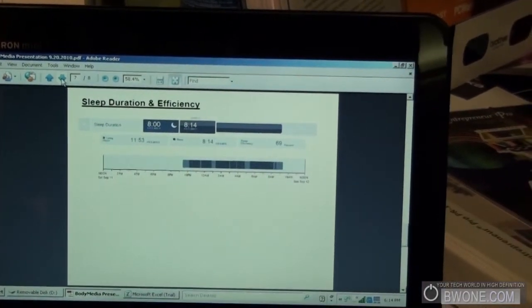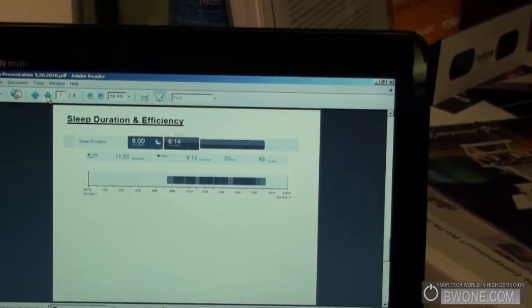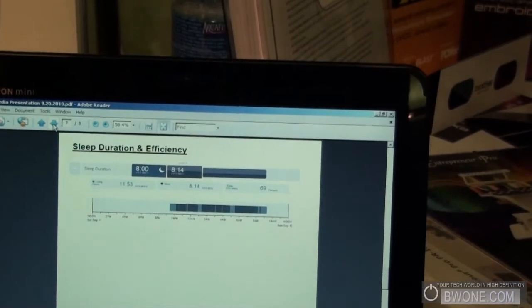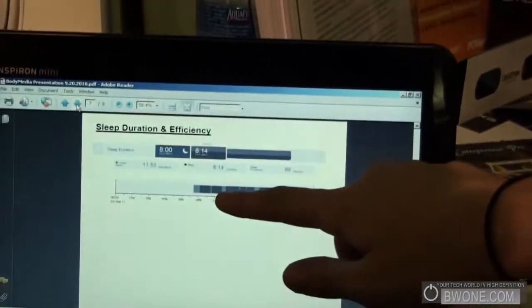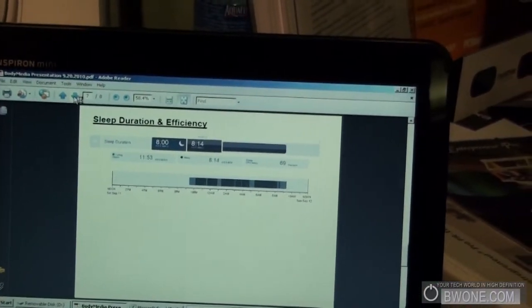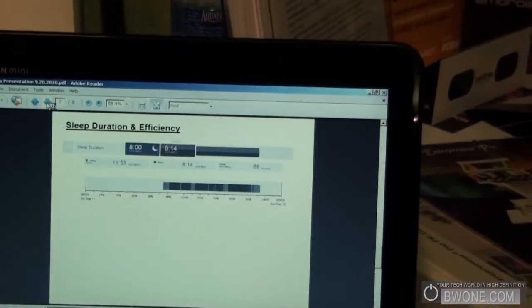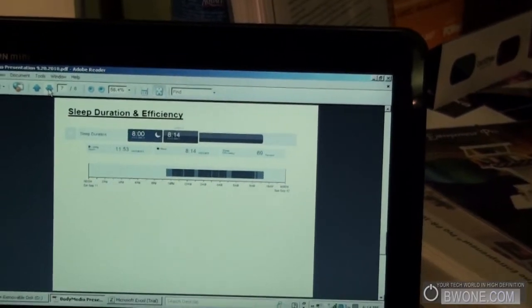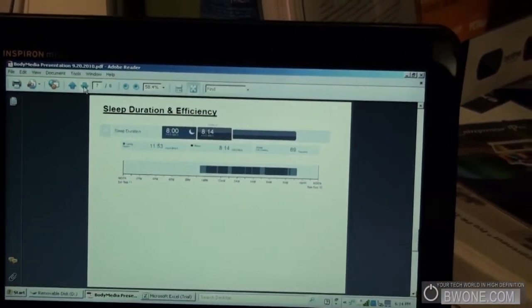The sleep duration and efficiency is really cool. It shows you when you're sleeping versus when you're just laying down. So you might think that you went to bed at 9 p.m. and slept until 7, but you actually woke up this many times throughout the night. On the phone, through the app, it'll show you your sleep information from the last time you synced up through the computer.